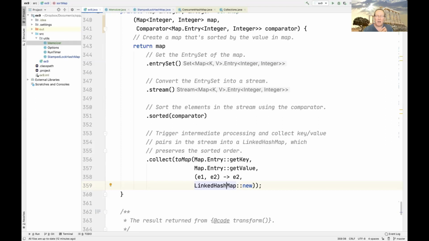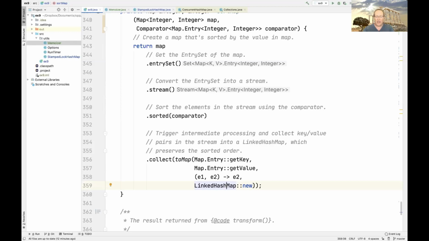And a LinkedHashMap is interesting because it puts things into the hash table by hashing, but it keeps track of the order in which things were inserted. And since we're inserting these things in sorted order by value, when we iterate over this thing later using a stream, we're going to get the values in sorted order by value rather than however they happen to hash in the map.